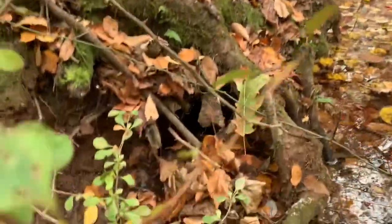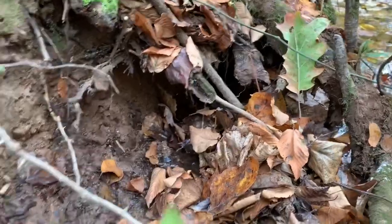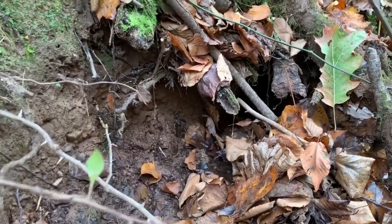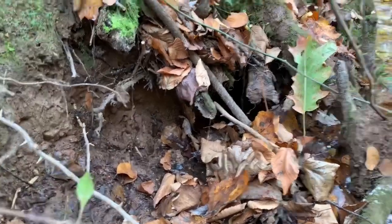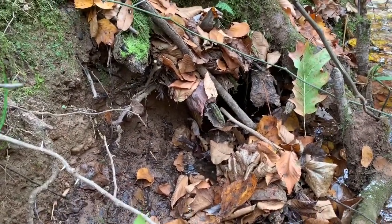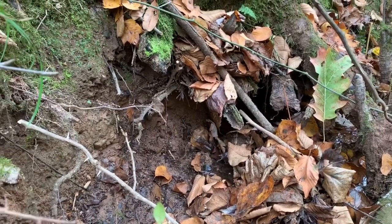All right, here I am at the upper end of that tree we just looked at. This is where that undercut of the tree exits — it's a set opportunity, but it's not as good as what I had hoped for. I was just hoping for a little bit better narrow-down spot, and something a little higher up on the bank that'll take more of a rise in the water level. I just want to give you some examples of what to look for.